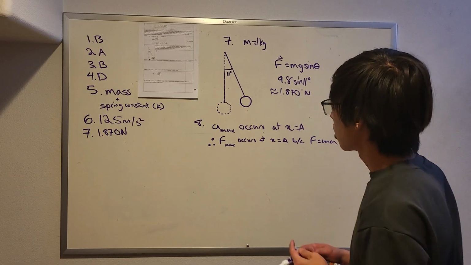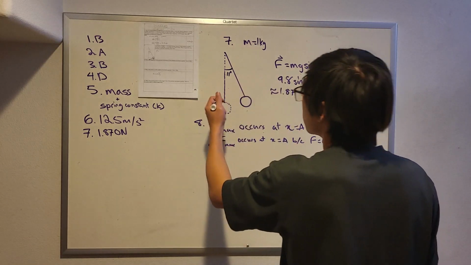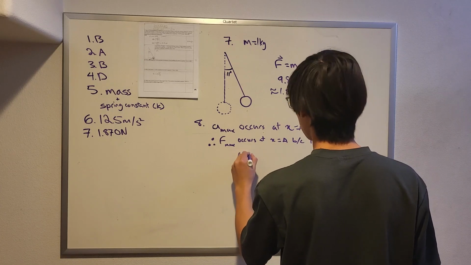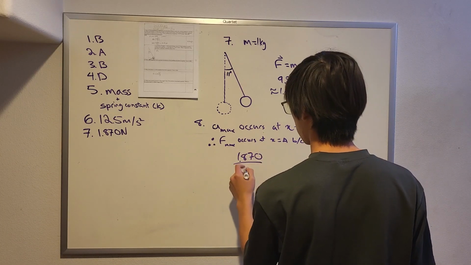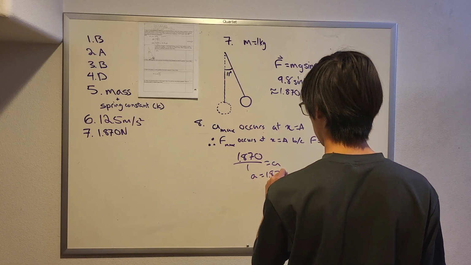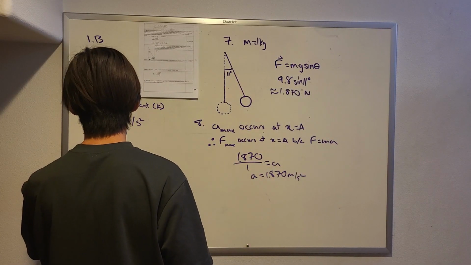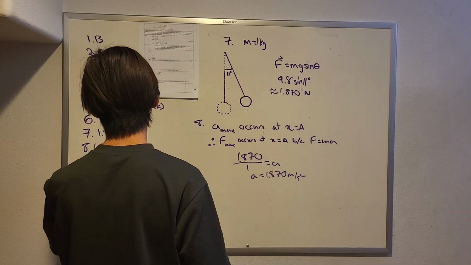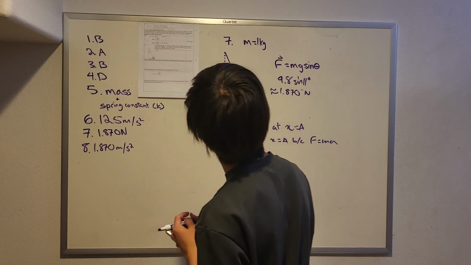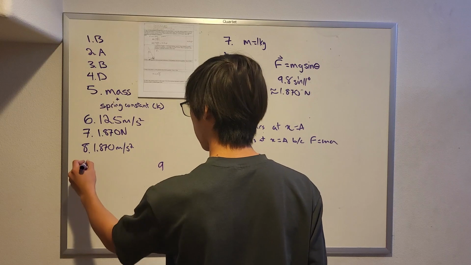Okay, so we can find our maximum acceleration from the formula F equals ma, and we know that F is equal to 1.870 divided by the mass, which is going to be 1, is equal to a. So that means a is equal to 1.870 meters per second squared. Pretty nice. Okay, now for 9, what is the period T of the pendulum described above in question 7? So let's just keep going down, and then we have a 9 here.